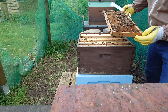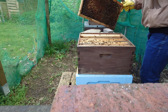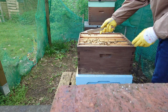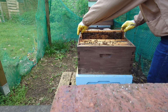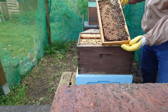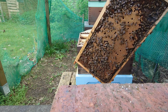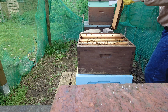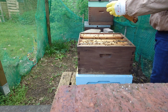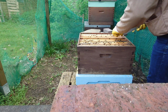So look at this. Here you've got some frames with brood and food. So that's a Danish breakfast queen. There's another one in here. Look at this frame, guys. You see that frame? That is a frame. Lovely frame, guys. Beautiful pattern, beautiful. Yeah, amazing. That makes my day.